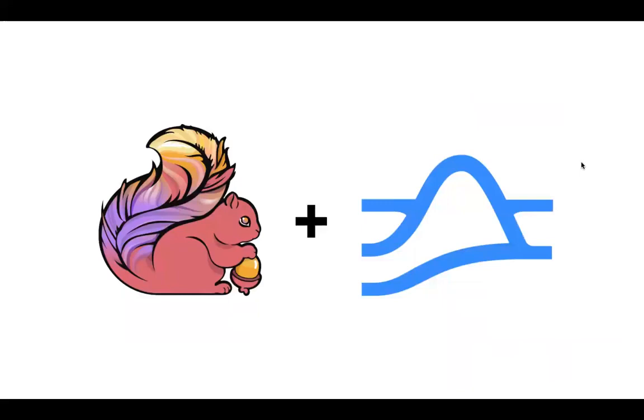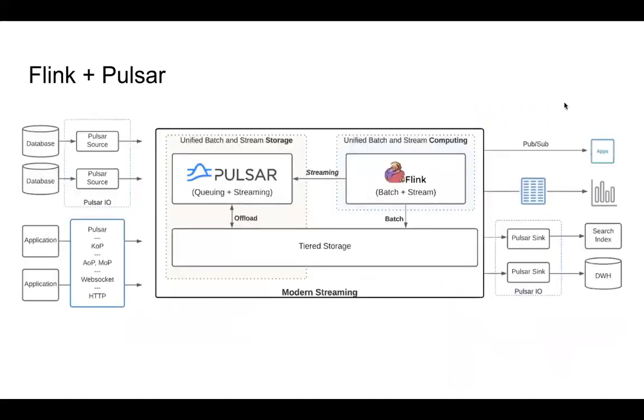And so speaking about Flink and Pulsar together, we want to highlight exactly how these two systems can come together to be extremely powerful. This is really the unified view of where we aim to have Pulsar and Flink be a strong pairing. So once again, you have Pulsar, which is doing unified batch and stream storage. It can do all of the streaming mechanisms, and it also has the ability to offload onto tiered storage, which is commodity S3, other cloud storage systems. Whereas Flink brings unified batch and stream computing. So a Flink system capable of reading batch data from tiered storage, as well as then transitioning to reading from Pulsar as a streaming system, really provides a very powerful set of capabilities to cover that broad spectrum of use cases that Till mentioned earlier on in the presentation.